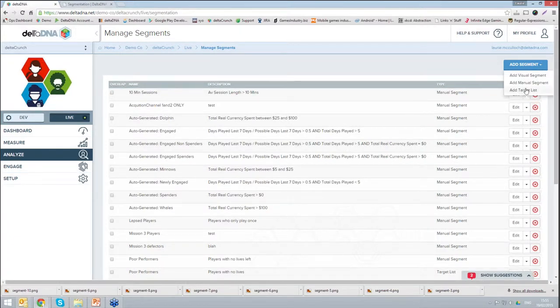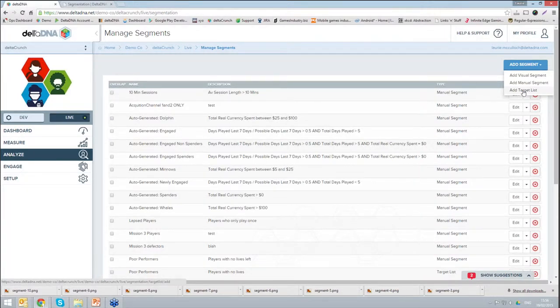The difference between these segment types is that visual and manual segments are recalculating in Engage in real time, continuously. That's great for interacting with players as they're playing the game, because you're acting on the very latest information, and literally as they join a segment, within milliseconds, you can be targeting them and altering the game for them. The target list is slightly different. It's a list of users that's regenerated overnight, every night, and typically it's used for re-engagement. So you tend to use a target list to build things like, find me all the users who reached level 10 and I haven't seen in 2 weeks, because I want to send them a push notification to try and bring them back into the game. So that's typically when you would use a target list.